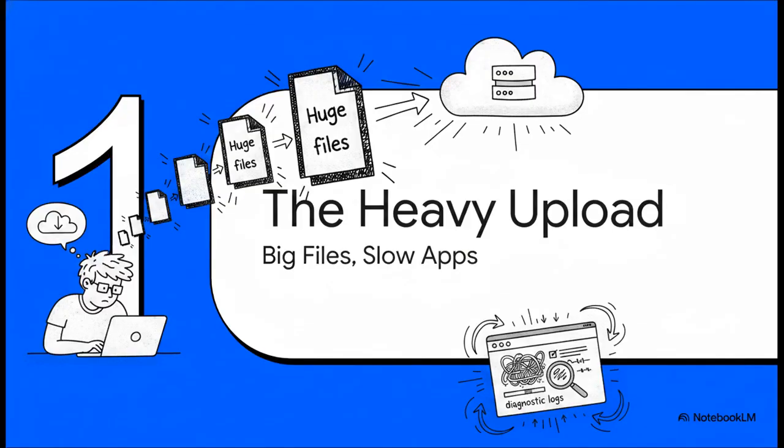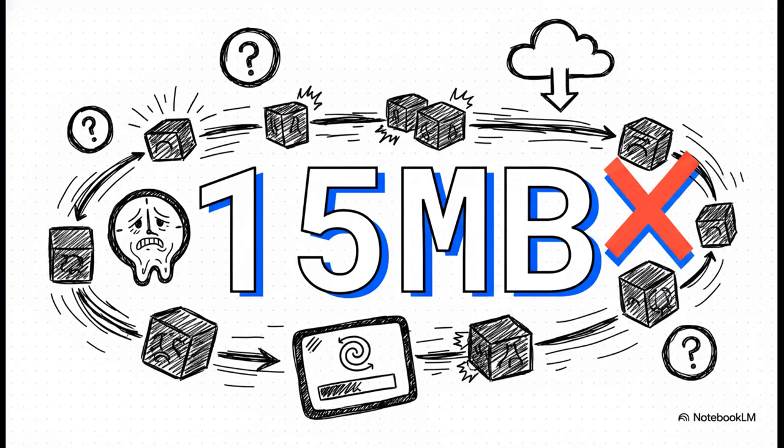So here's the scenario. We've got a developer. Let's call him Timothy. Timothy decides to build a really helpful feature that lets users upload their diagnostic logs. It's a fantastic idea, right? It's meant to help his team debug issues faster. But there's just one tiny problem. The files are absolutely massive. Yeah, we're talking 15 megabytes of raw, plain text.